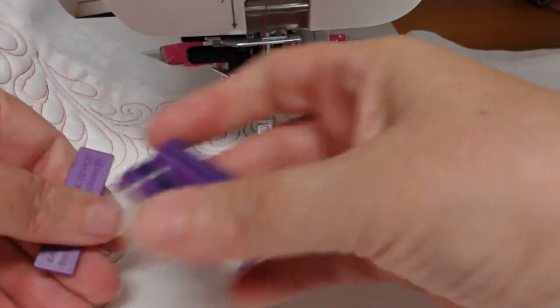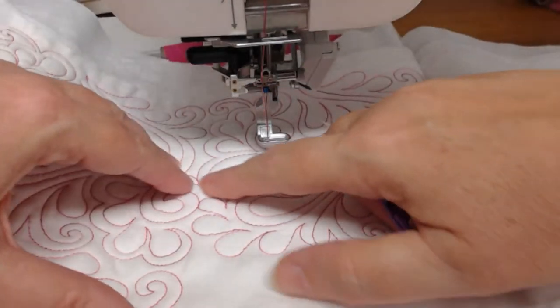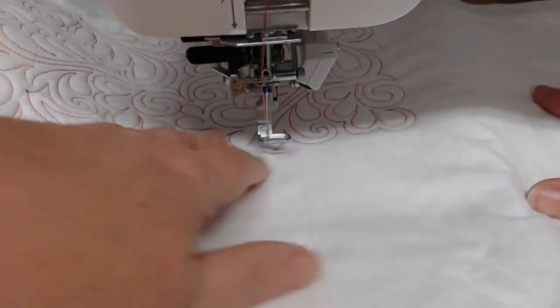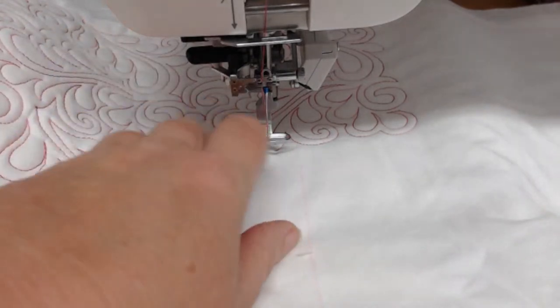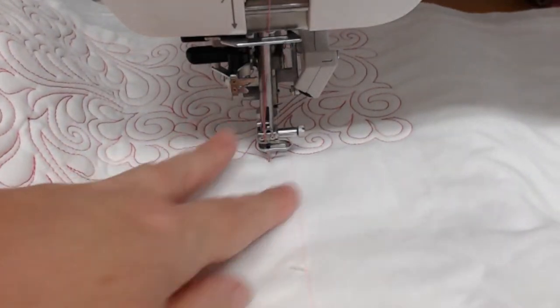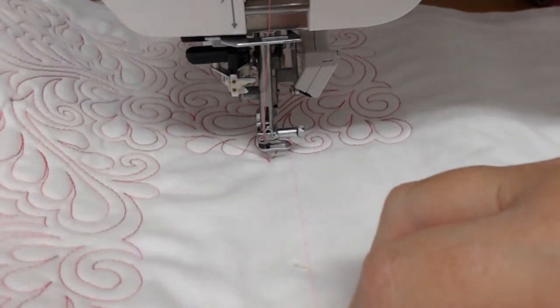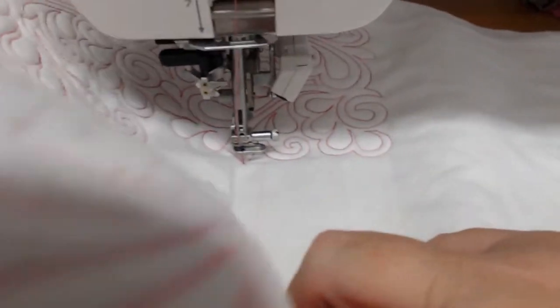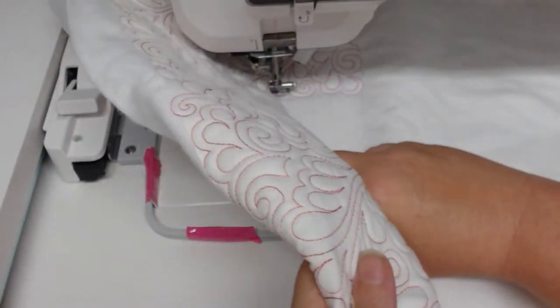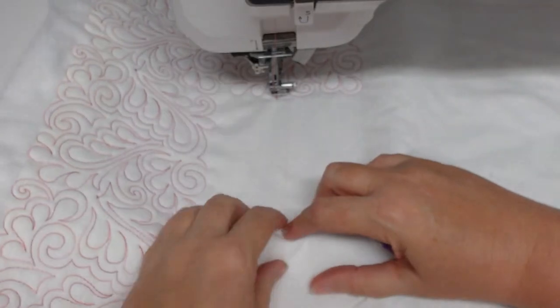Now, as you can see, I've come really close on here, and that's just practice and working out where and how straight everything is. What I don't want you to do is change your alignment.